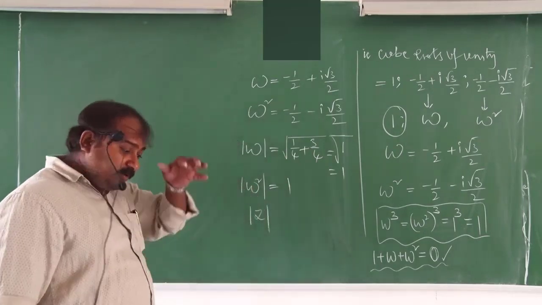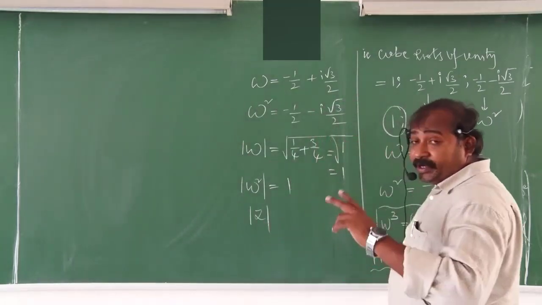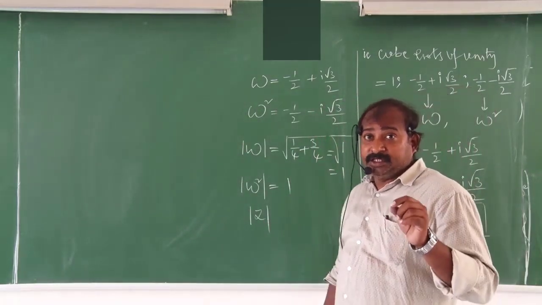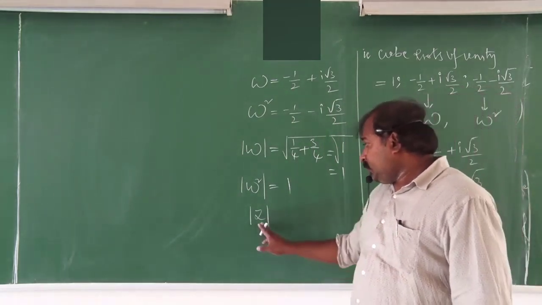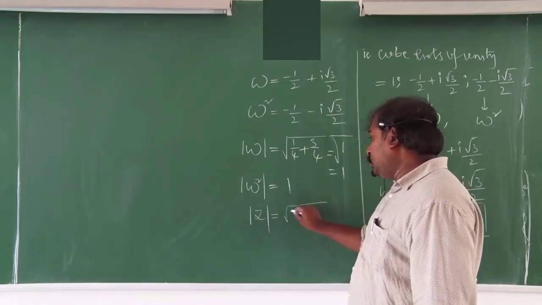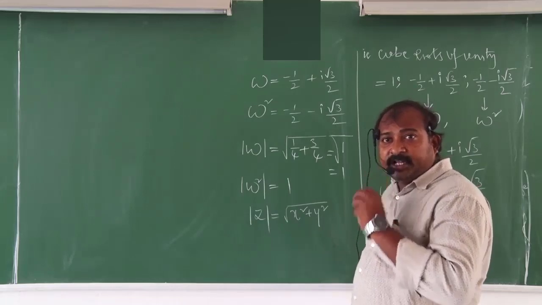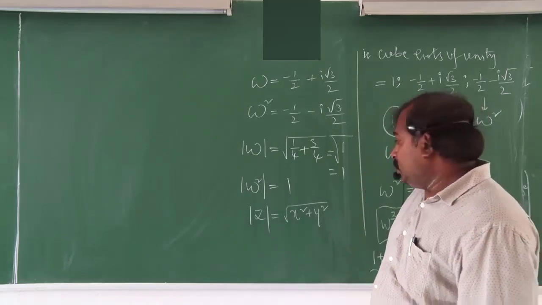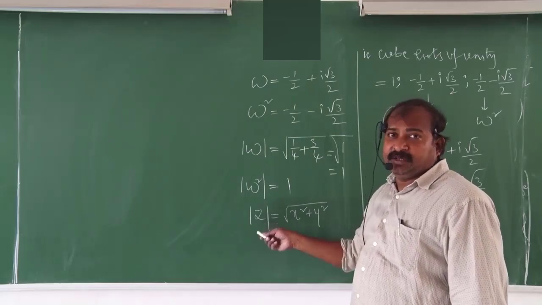And that too, modulus of z. What did I give modulus of z means? Modulus of z means, geometrically, the distance from the origin to that complex number. What is the modulus of that value? Root of x square plus y square. Geometrically, what is that meaning? Mod z is the distance from the origin to the complex number z.